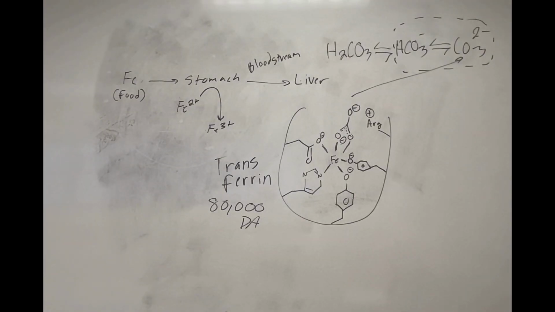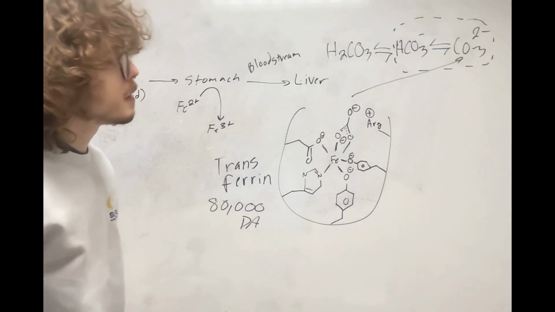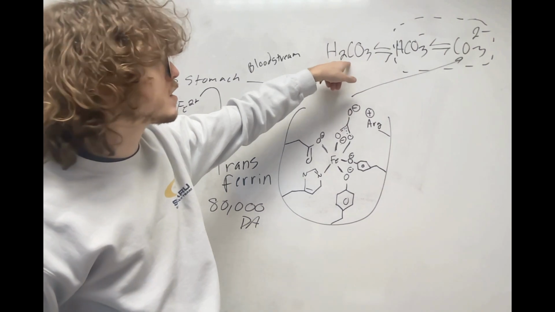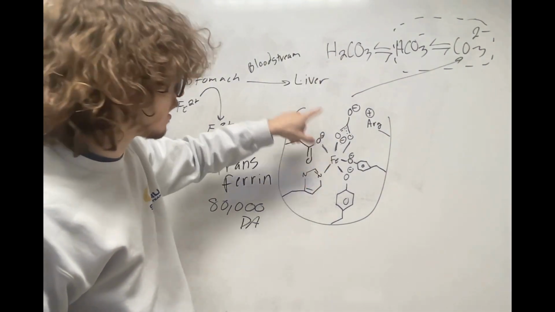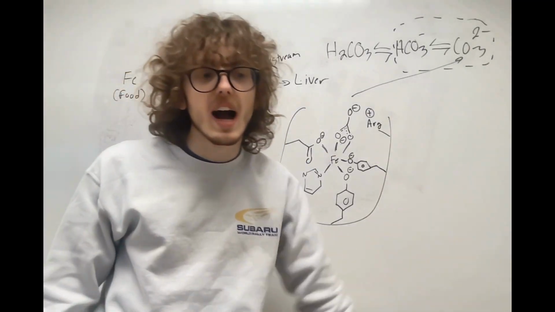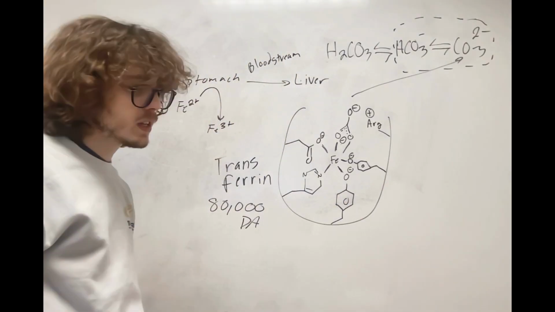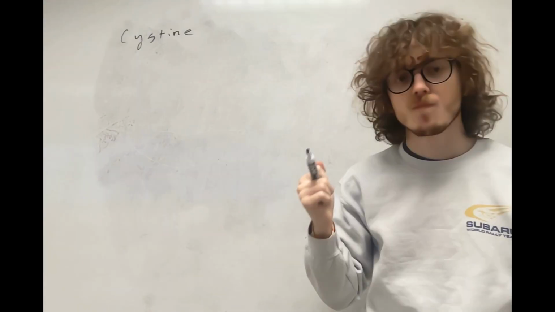I believe this is like a cofactor or coenzyme, one of the two. And it's an example of why acidifying blood is just a terrible idea. Because when you acidify blood, you're going to shift the equilibrium back this way. You're going to get a lot of carbonic acid, and that's going to disallow the mechanism for transferrin to deliver iron to make hemoglobin. So I think it's important to just kind of see how all this interplays with your life. This is one of them.